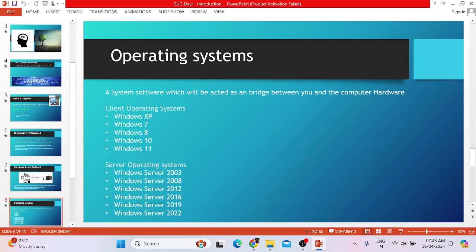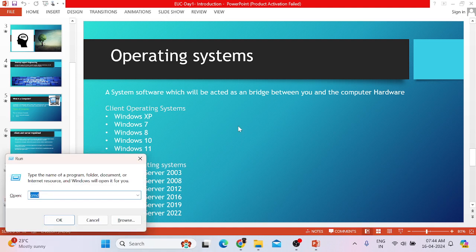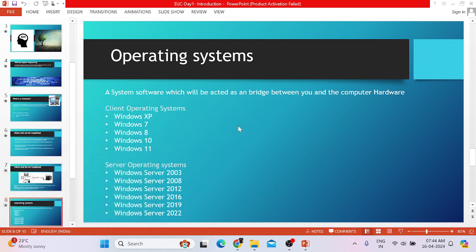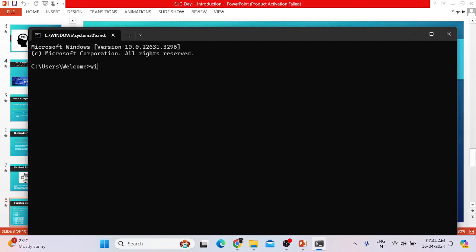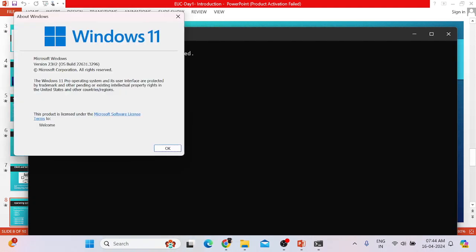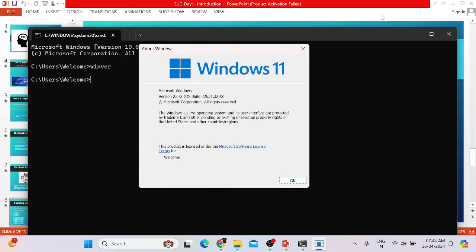Graphics-wise, you don't see any difference when you log into a Windows computer. You don't see the difference at all until you go to the command prompt and type winver, and then you will understand, okay, my operating system is Windows 11.